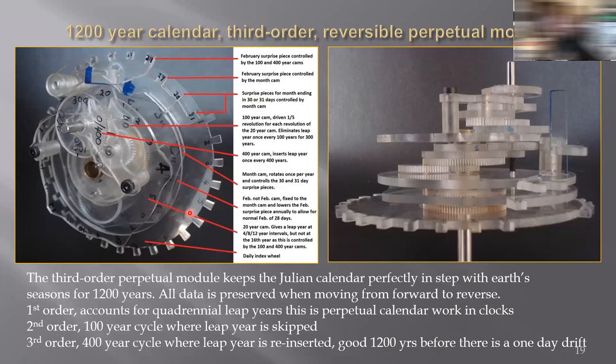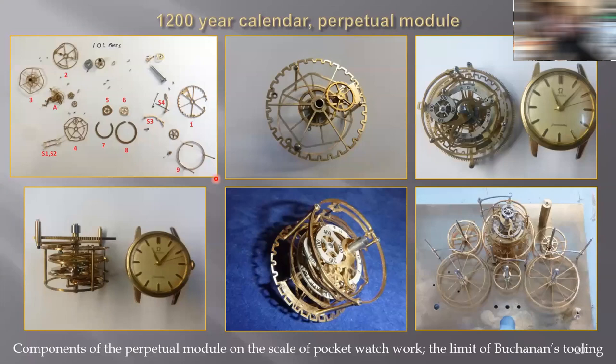The second easier way is to do a cutout, you know, with spokes and still use this. Or you do something like this, which is of course the hardest and yet the most beautiful way to achieve that end. Again, you'll see the cam work is all beautifully cut out. And here's your comparison to a wristwatch.